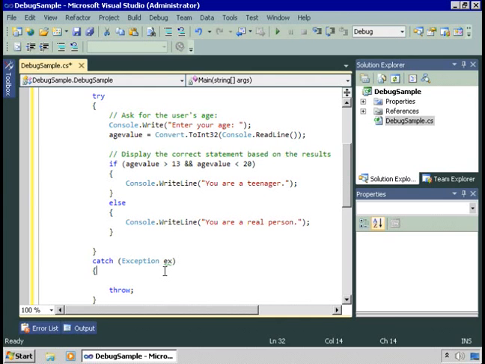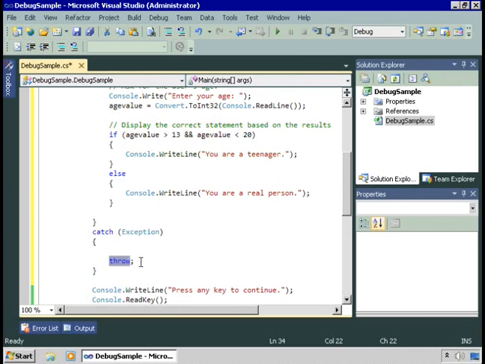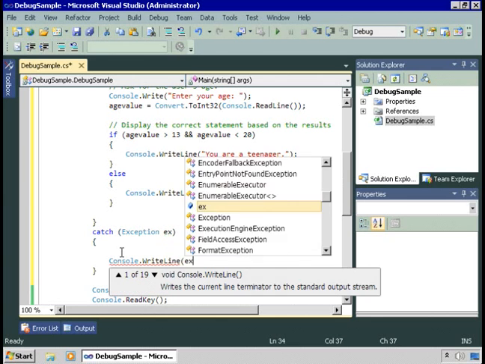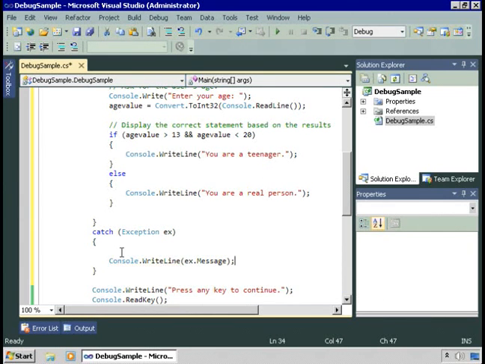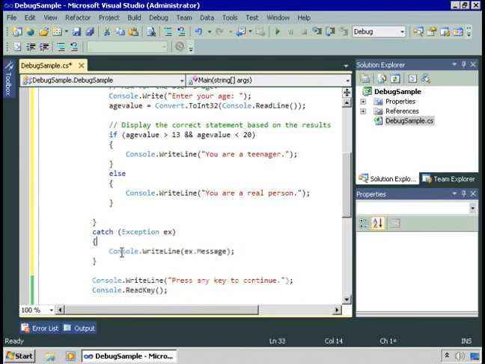What they do by default is catch the exception and then just throw it back out to the caller. Just raise it back out to the caller. And that wouldn't help us any. That would give us the exact same behavior we already have. So instead, I'm going to catch the exception, place the information in a variable named EX, and maybe then just display what went wrong. Console.WriteLine(ex.Message). Lots more subtleties than this, but for now, at least gives you an idea. When you see try catch blocks in our demonstration code, you'll know what we're doing.